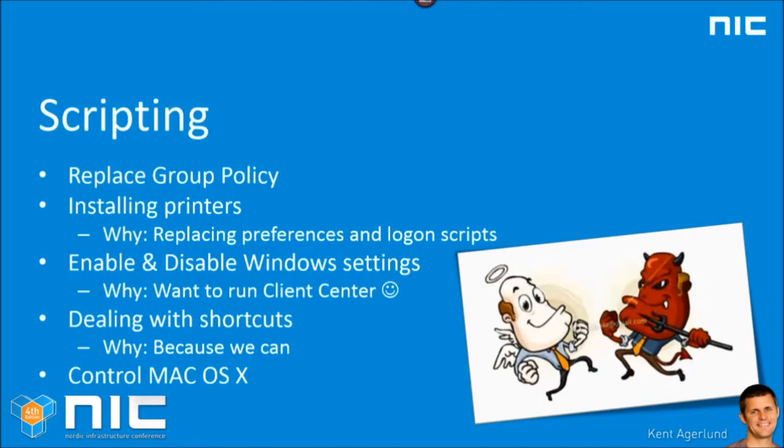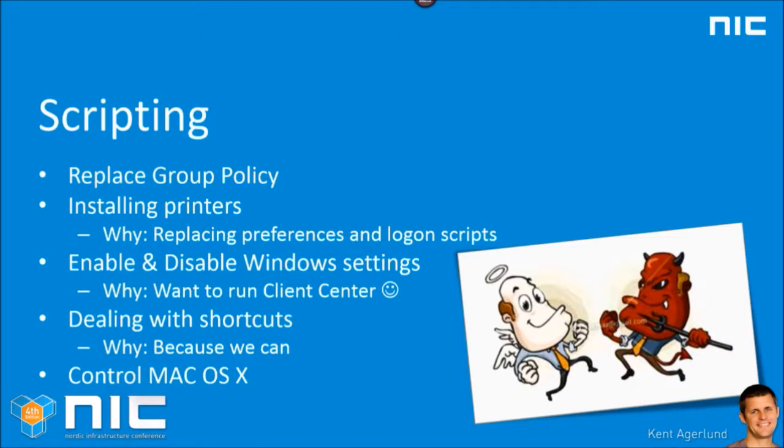Some of the other things that we want to do is enable and disable Windows settings, like WinRM. If you're using Roger Zander's Client Center, I don't know if any of you are using that, that's typically one of the must-have Config Manager components. In order for us to use that, we need to enable WinRM. So you can do that. I have a CI that will do that. Dealing with shortcuts, that's another one.